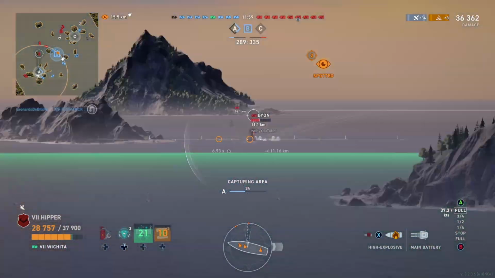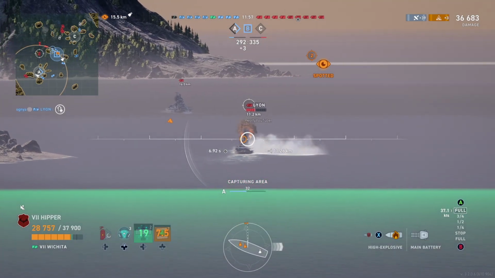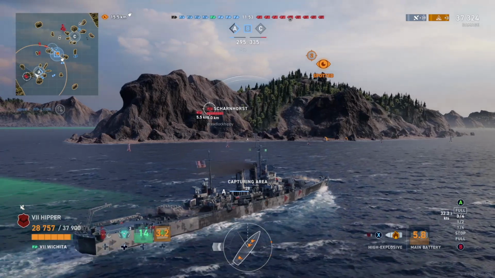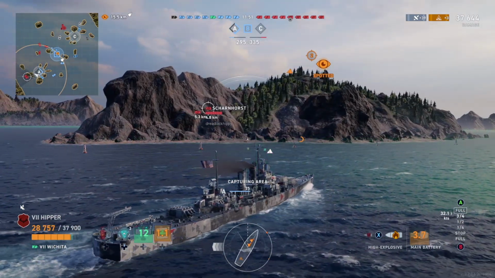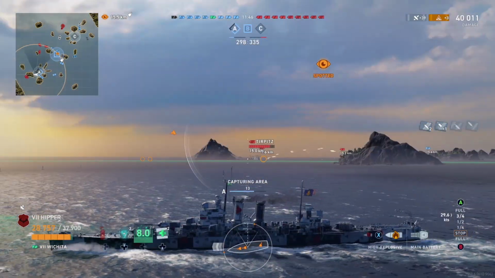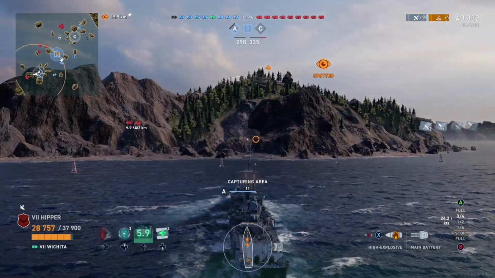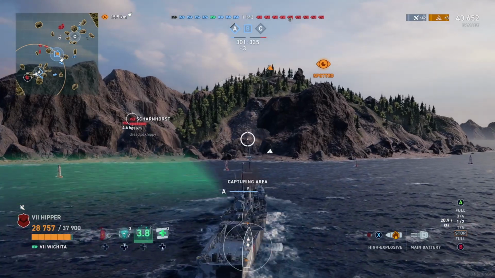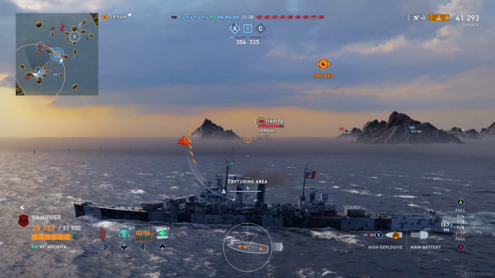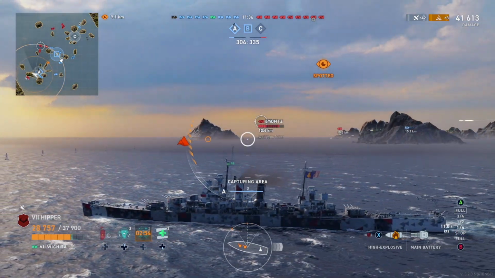So here I'm just popping my radar to keep an eye on the battleships around the island here to see what they're doing. As you can see, they're just sitting there being useless, and they're not able to fire at anybody, and they're just letting themselves get encircled, really, and pretty much handing this cap to me, and that's of course not preferable.